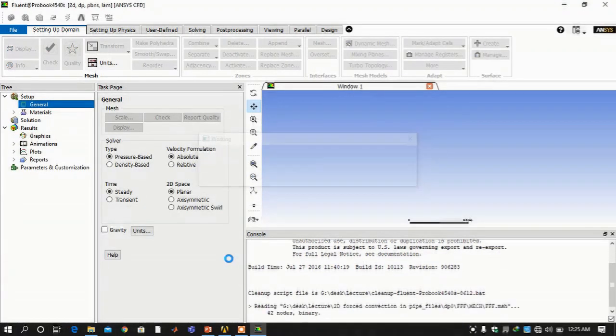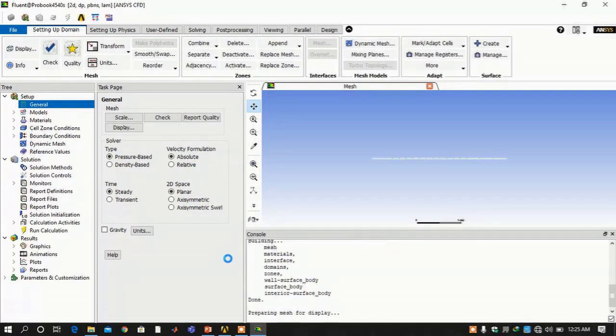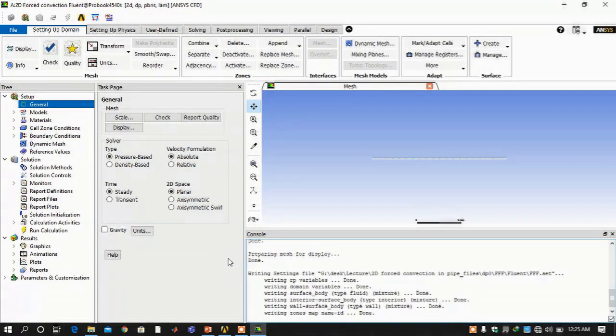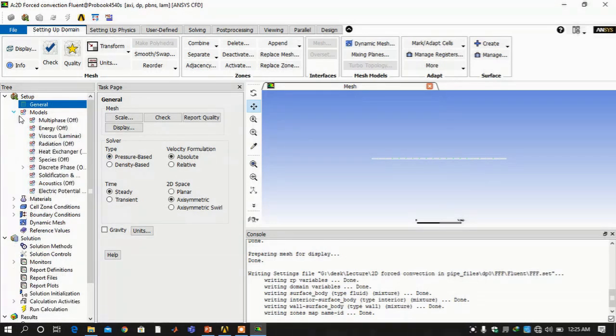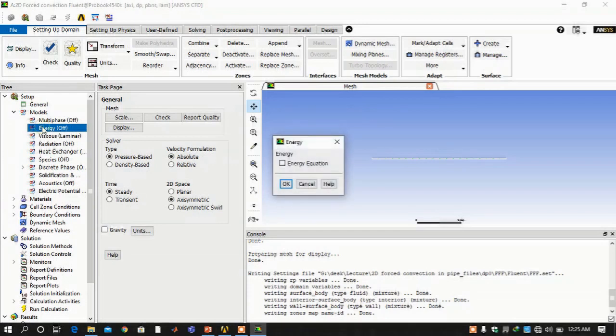This will open this type of window. Our problem is axisymmetric, so we have developed half of the pipe. The method is steady and pressure based. Then we go to models, turn on the energy equation.